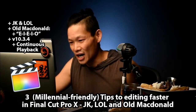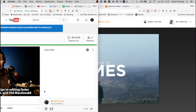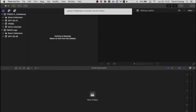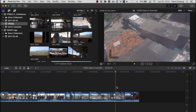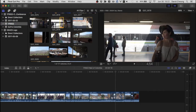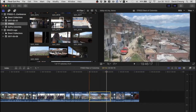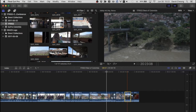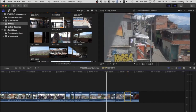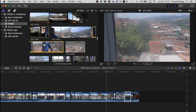Let's go into Final Cut Pro X. I've got some footage from Colombia. Let me talk about the definition of the different parts. We've got our library here — I've already imported my clips. This is called the clips section. We haven't added anything to a project or timeline yet. Down below we've got what they call the timeline, and this is actually where we're going to add the footage. One thing we want to do is figure out the best way to select footage from your raw clips — what you recorded with your video recorder.